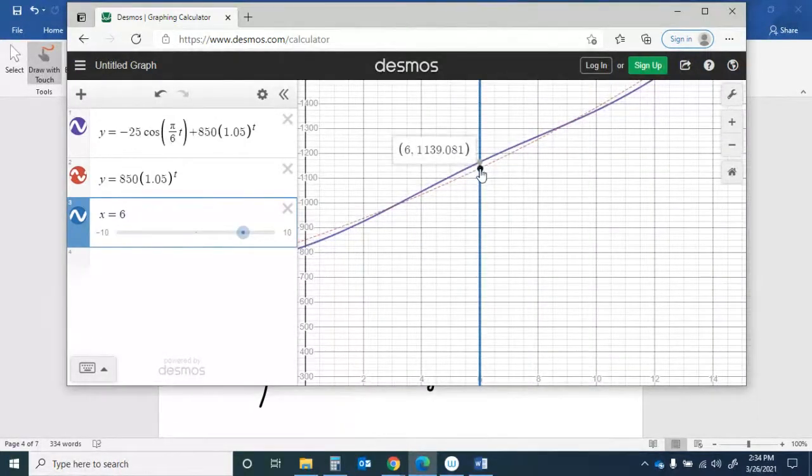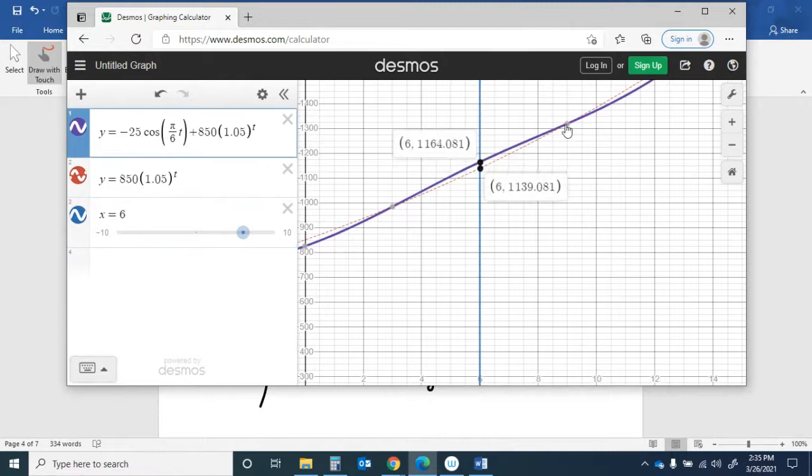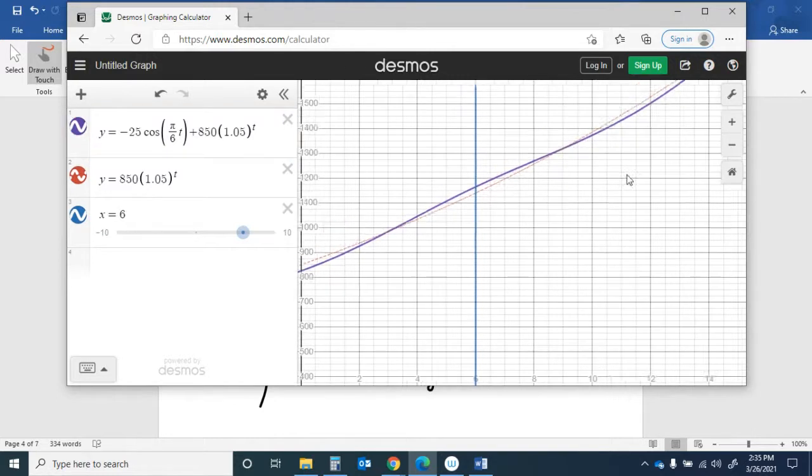All right, so here we are. The difference between this peak and this value at the midline should be 25 units, so it should be 25 apart. So if you subtract 25 from 1164, you get 1139. So we're 25 above the average. Remember, the average is ever increasing. And then by September, we're back at the average again.